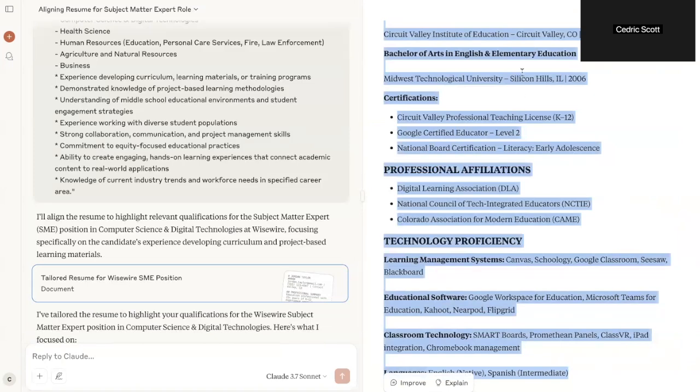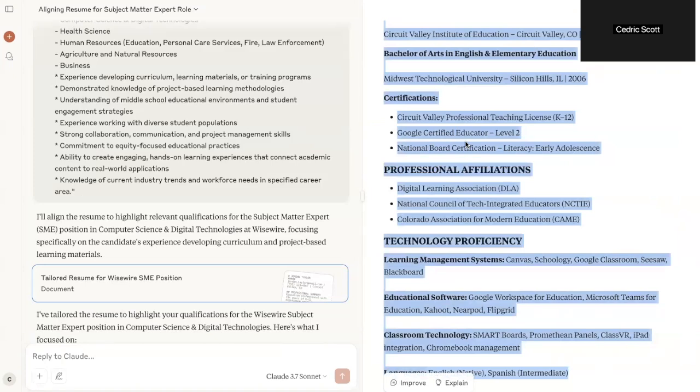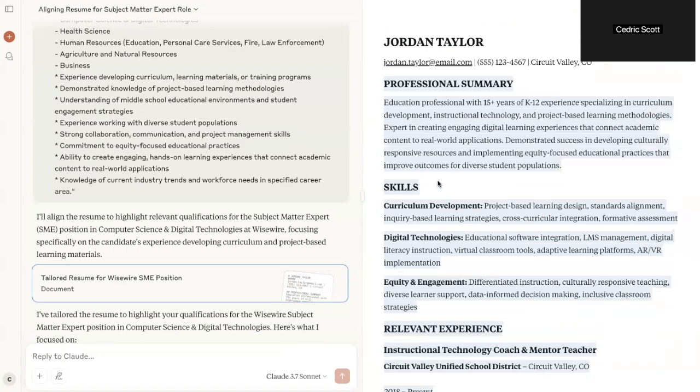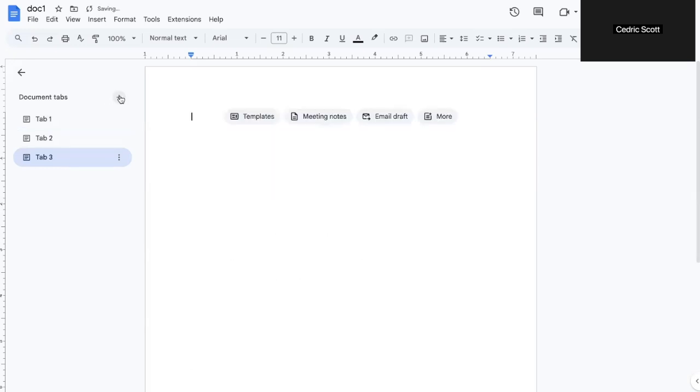You could download this as a PDF itself, or you can just copy and paste this. Again, double check it, triple check it to make sure that everything is correct. All the licensure and everything is still the same and nothing was adjusted, but read through it. But then go back to your resume document or wherever you're keeping this, maybe Google Drive or whatever. Create a new document or just add a new tab, which is what I'm doing to the same resume file. And I'm just going to add that in here.